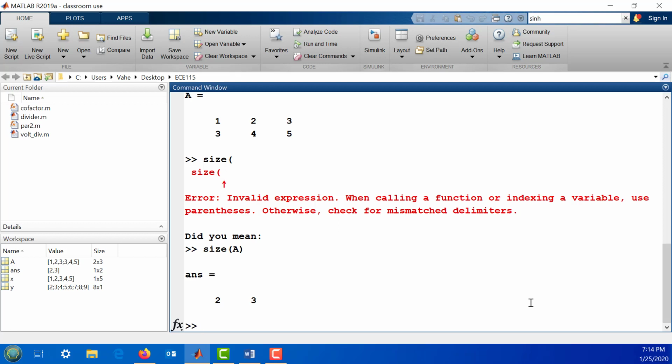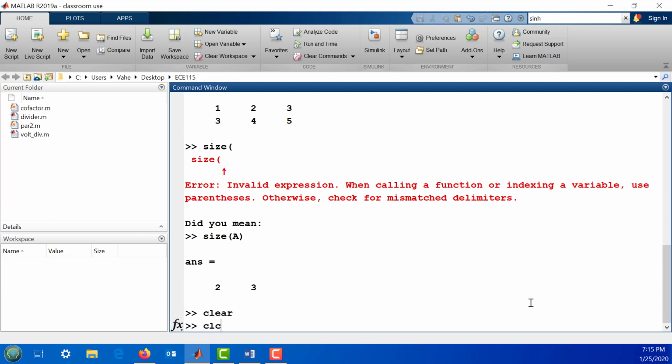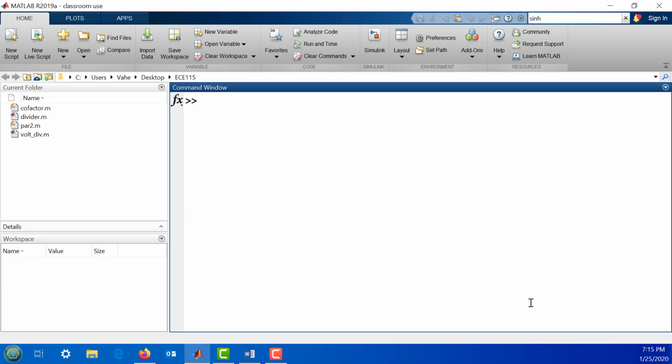So let's talk about how to generate an array by hand, right? Sort of manually. So let's clear all this. So let's say clear and then clc. So we're starting from scratch again. So let's say we want to generate a bunch of numbers, right? MATLAB actually allows us to do this with the colon operator. So let me just show you that. So if I say x equals, okay, and if I say 0 colon 0.1 colon 1.0, for example, it'll generate an array of numbers. Let me press enter to show you what it gives.